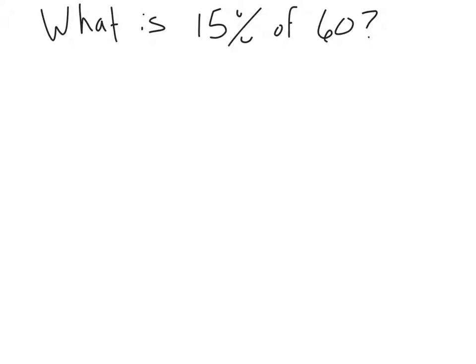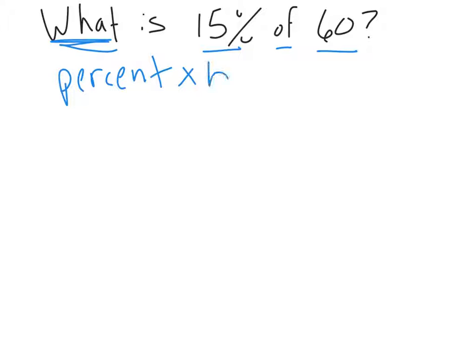Alright, so let's use this percent equation to solve this basic little problem here. It says, what is 15% of 60? Well, right here I see my percent and my of. That means that must be the base. So in our percent equation, it was percent times base equals amount. That means our third quantity here, which is the what, is what we're trying to find. We can just call that x. So we have everything we need. I'll write the percent equation one more time for you. Percent times base equals amount.